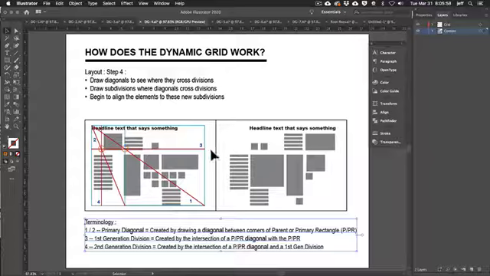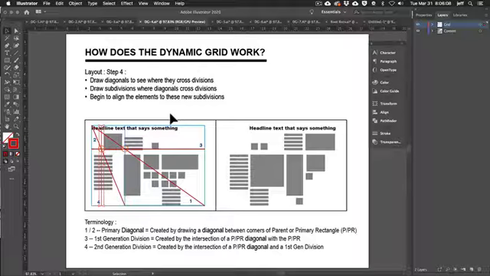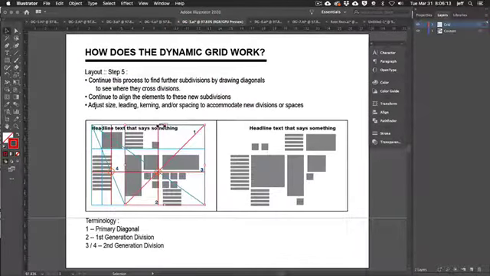So we're looking for a horizontal. We've already got the vertical there. Looking for maybe something over here that we might need for that vertical right here. Then you just continue that process. Okay, so then you start looking for, we found that horizontal division. Now we're looking for a vertical division that we can use as a column. We found that division there, and so now we've tucked that little graphic up into that corner there. And we found the division for making that column, so that's all working well.